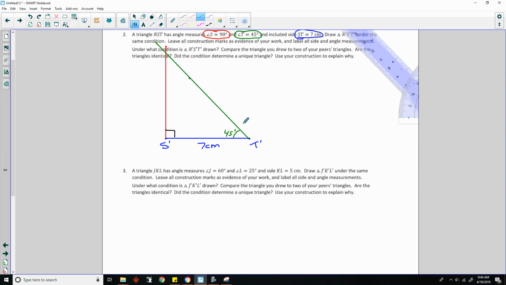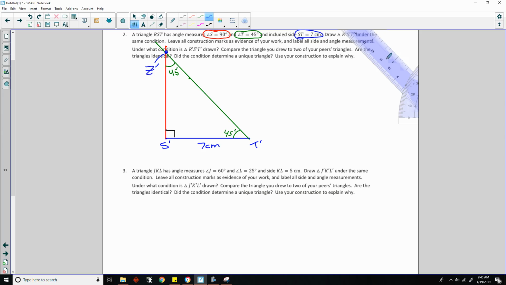Okay. Well, triangle sum theorem says that the triangle sum is 180 degrees. Or we also have another theorem that states that a right triangle's two other angles are complementary. So complementary means they add up to 90. So if this is 45, 90 minus 45 is 45. So this angle is also 45 degrees. And I need to label that intersection Z prime. That is right here. Z prime. Okay, so there's my right triangle.